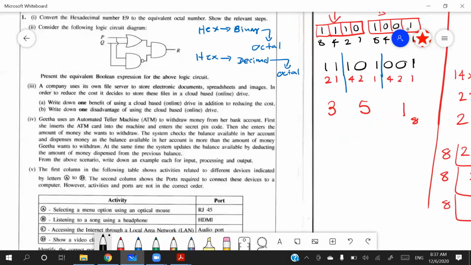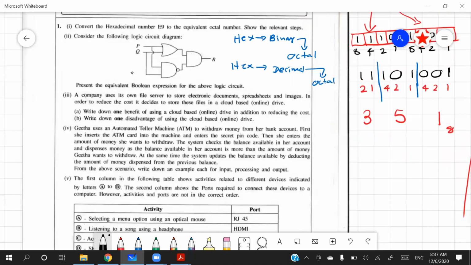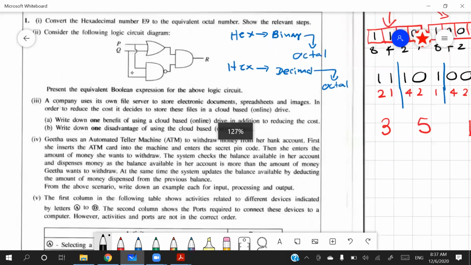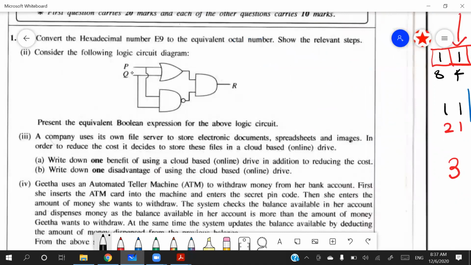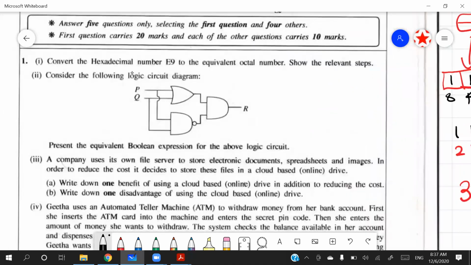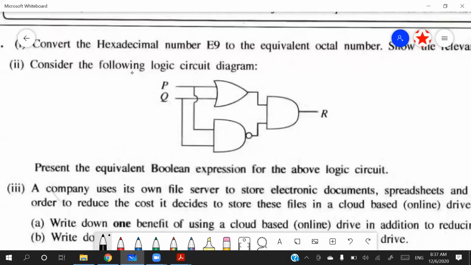The second part says, consider the following logic circuit diagram. Present the equivalent Boolean expression for the above logic circuit, which is very easy, right? What we are going to do is write the values at each of these points. You have P on one line, so you receive a P over here, and Q over here.